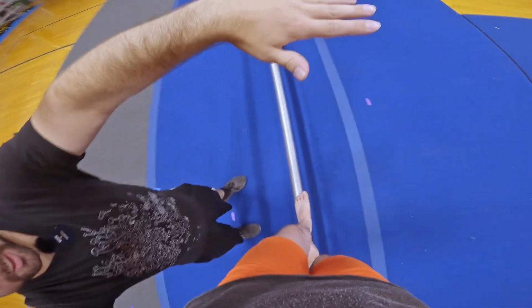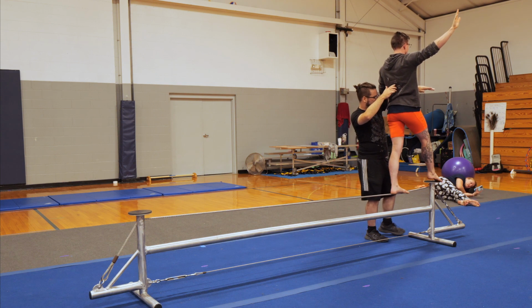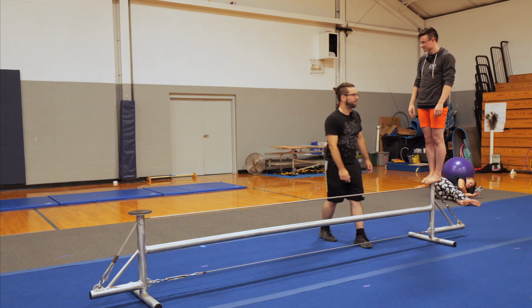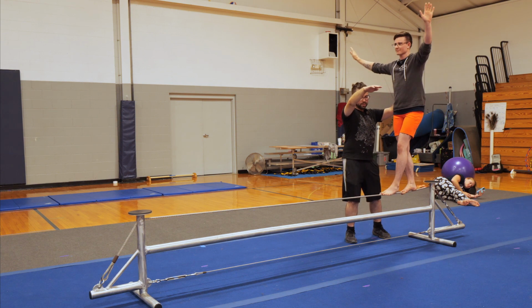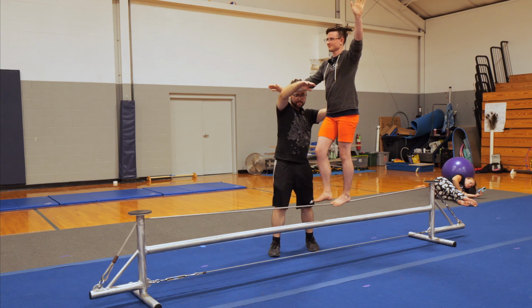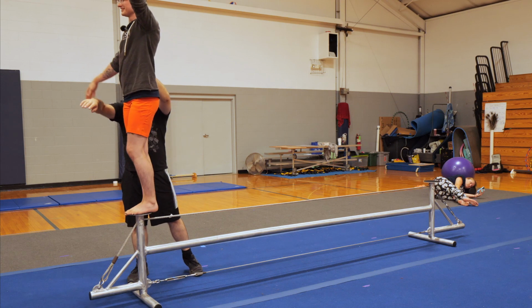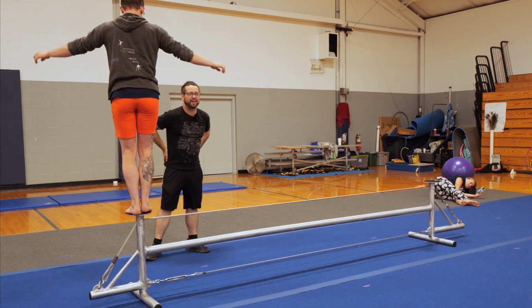While doing this, I'm actually looking at Ezra's feet, because if they are not feeling and stepping and they accidentally miss the wire, I'll be able to quickly grab them and prevent a nasty scrape. Normally when we fall on the wire, our shins can get scraped on the wire itself. And that's basically the worst. It's important to encourage the person who is balancing to use their balance and not hold on the whole time. A lot of kids like to just hold on the whole time. The hand around the back is there for emotional support. It's there so they realize, hey, I'm cool, I'm not gonna fall. And if I do, there's somebody there. I feel very emotionally supported. Oh, that's great.